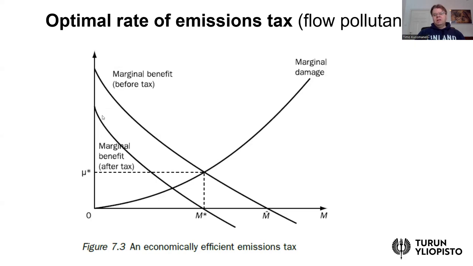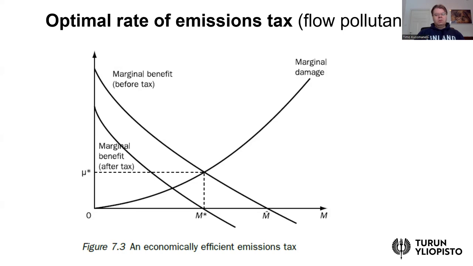So this is how, by setting this tax, the government regulator can help to internalize this externality, because there would be a price for the polluter to pay. They have an incentive to reduce the level of pollution to the societally optimal level. So this is a very nice illustration of the principle of how the optimal level of tax should be set at the point where the marginal benefit equals marginal damage. But of course, it also requires from the policymaker some understanding of how the marginal damage and marginal benefit curves look in order to be able to identify this optimal level.